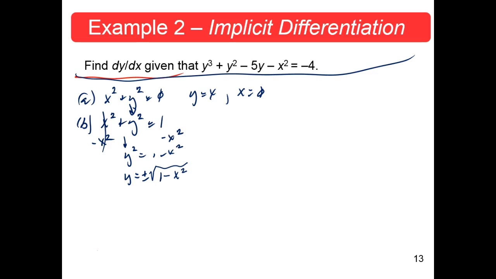This forms a circle, radius 1. That's not a function. The top half is a function, that's with the plus there. The bottom half is a function, that's with the minus there. So these are two functions of y that are differentiable functions of x. Where are they differentiable functions of x? Not everywhere.